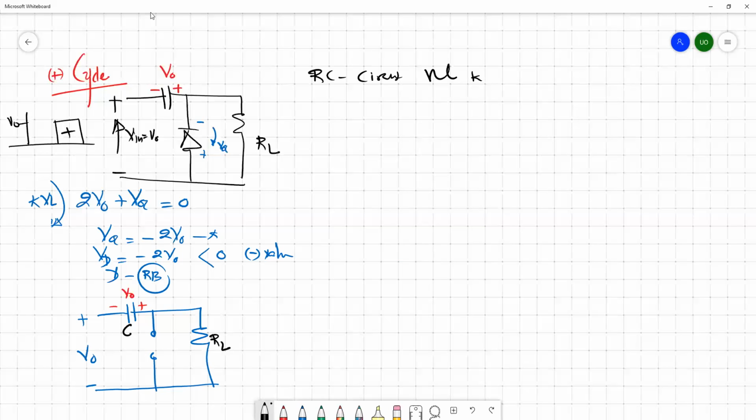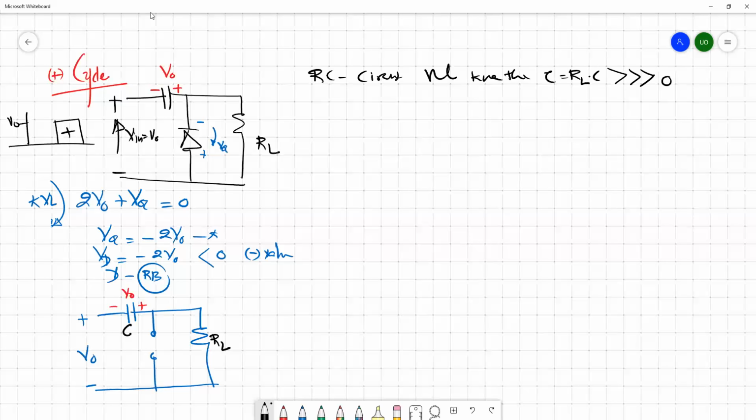we know that the time constant, the product of RL and C, is pretty much high. So then, whether this capacitor is charged up to a voltage, we know this resistive load never lets the capacitor discharge through itself. Whether this capacitor is charged to V naught, due to this high time constant scenario, this capacitor never discharges the accumulated charge through the load resistor R.